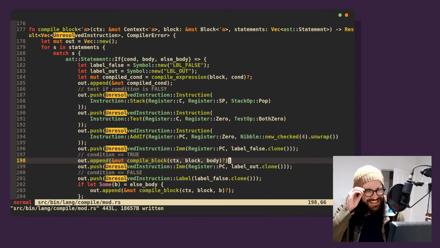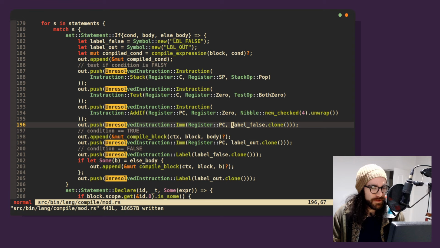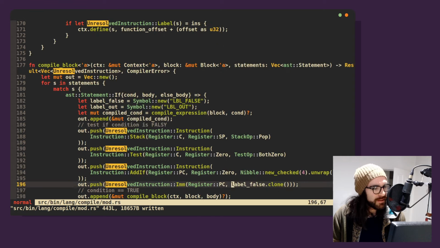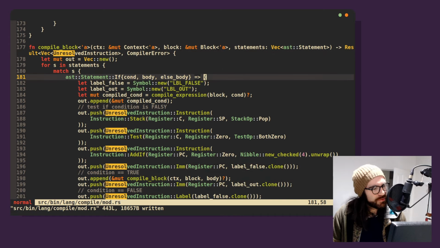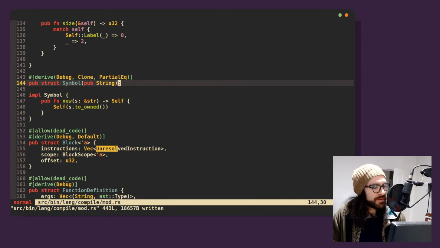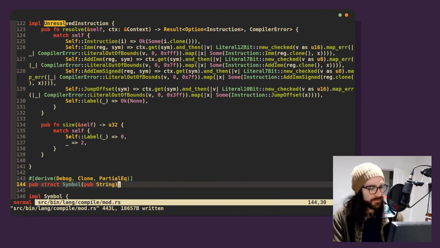So off by 19, which is a really awkward number. Label false, symbol. We don't have to worry about the offsets or anything. That's all taken care of for us. We define symbols.